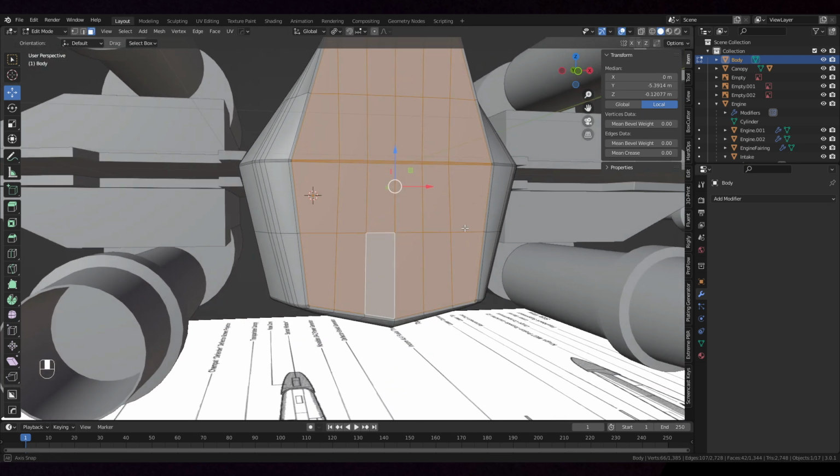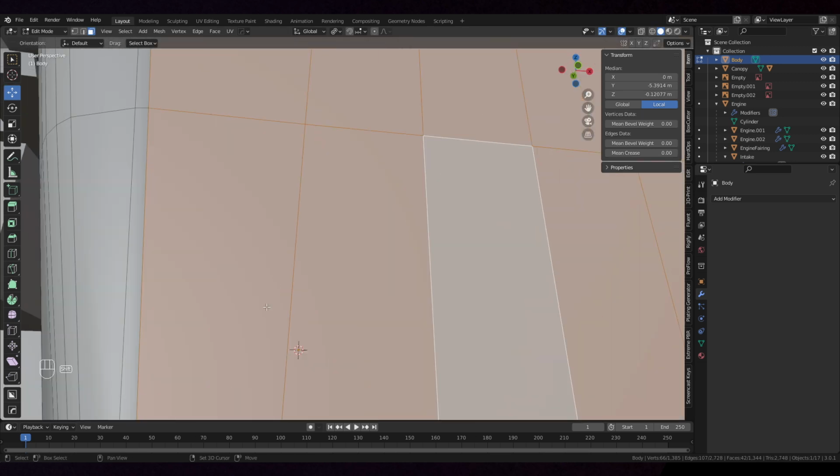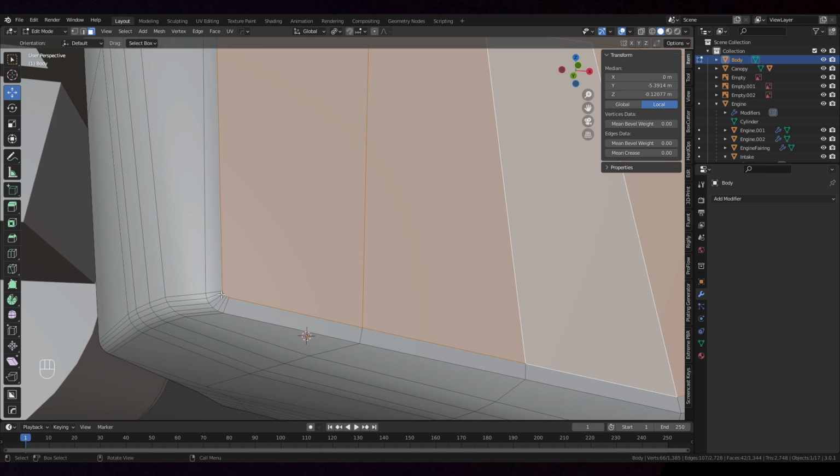It's trying to get the nasty results of the beveling here.